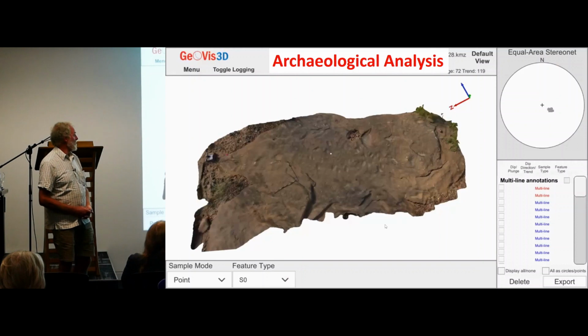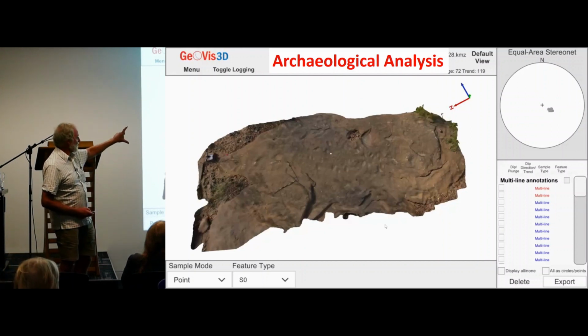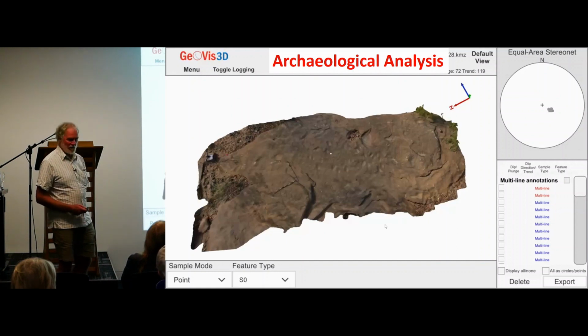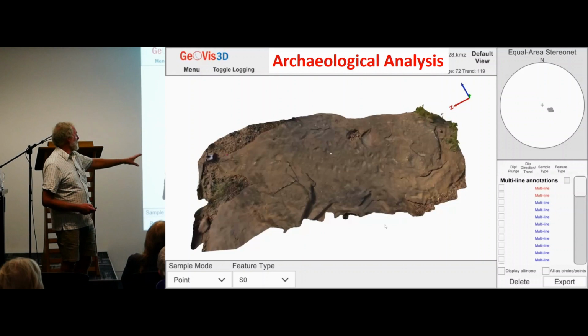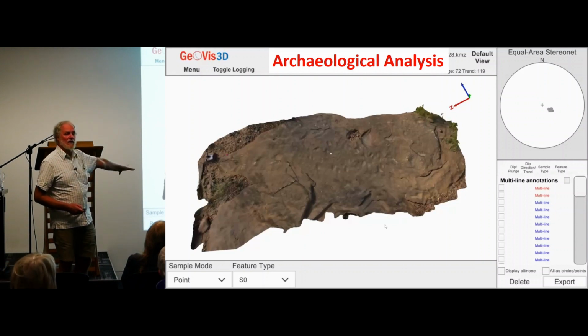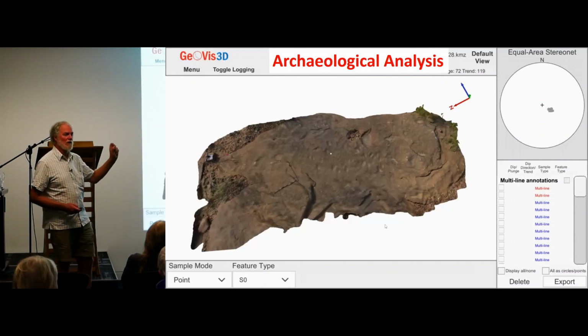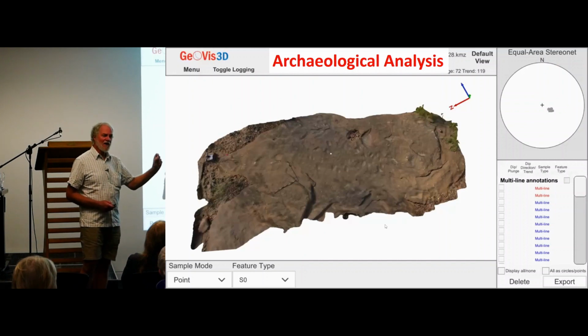Just a last example of the Archaeological Analysis. This is a flat platform. It's about 15 metres across, or a bit less than that, 8 metres across. And this is a platform that has a series of Aboriginal grind marks plus some petroglyphs on it. We acquired the photogrammetry of this. We also collected differential GPS, so we have a model that's both precise and accurate to within a centimetre and precise to a couple of millimetres.